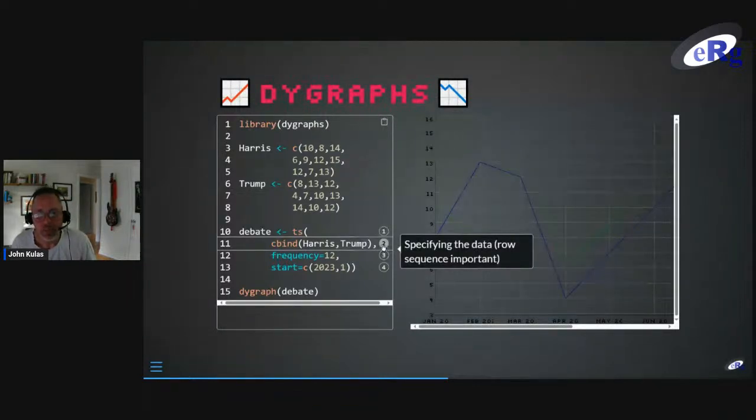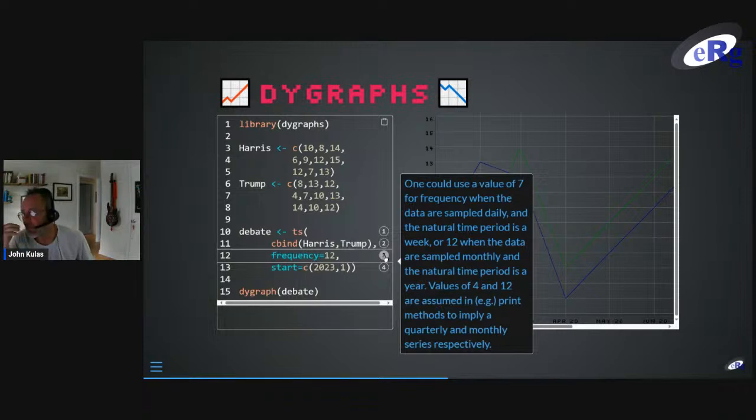What they're trying to do here, and again, I'm not fully comfortable with it yet, but I still think it's pretty neat, is they're actually saying the sequence within which you organize your data is going to be meaningful in relation to some time information. And the time information that they're assuming you organize your data with is monthly or quarterly, or it can be daily. And so you see numbers here in the hyperlinked help. If you access the slides, you see things like 7 and 12 and 4.